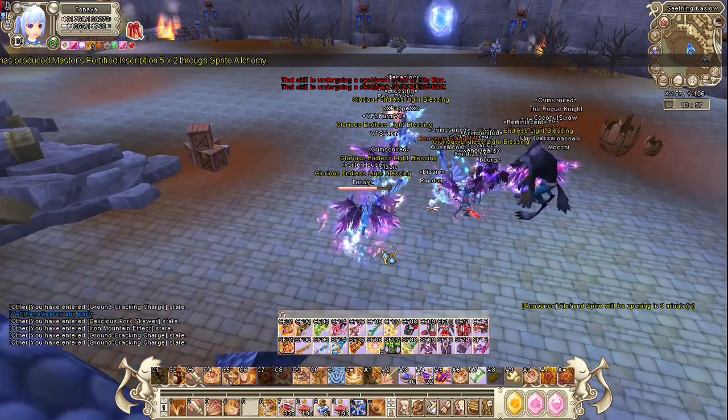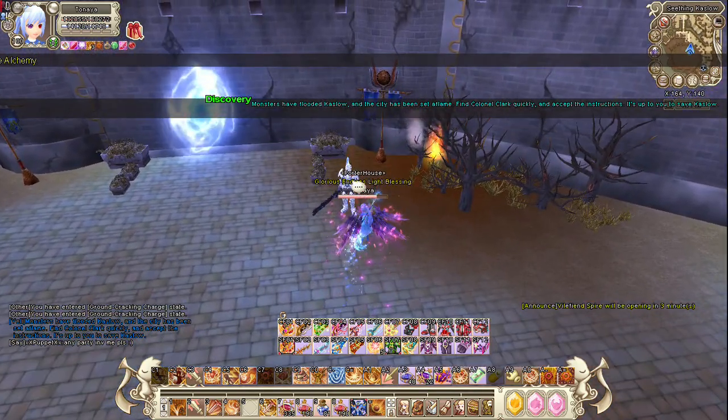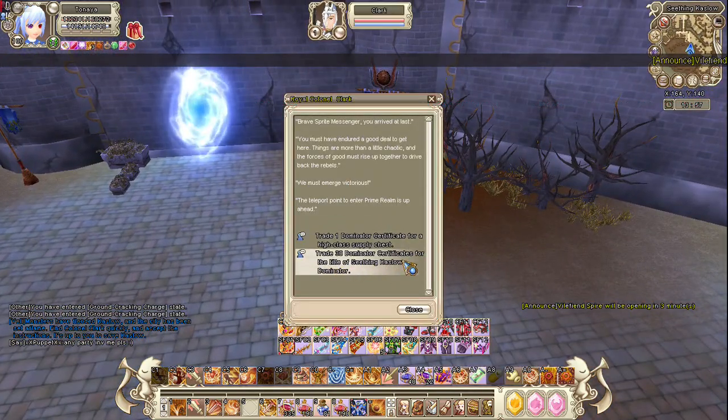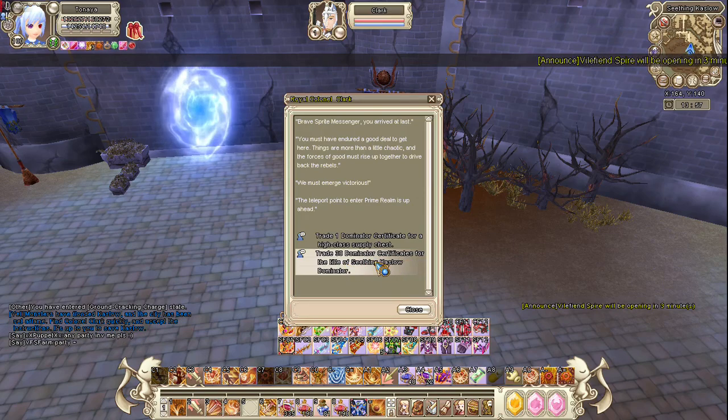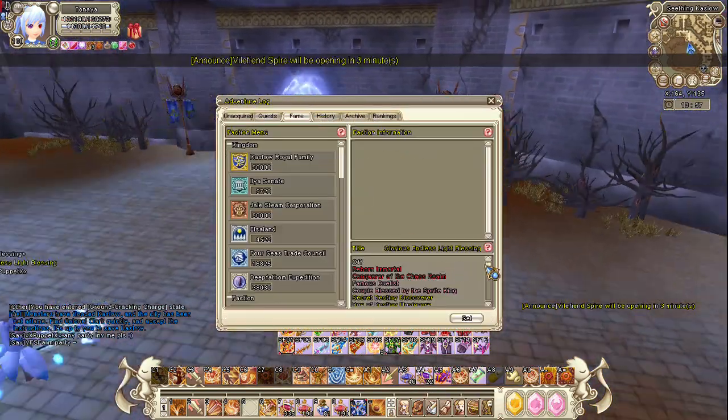But yeah, this is basically how you get the title, which is the Seething Kaslow Dominator, and you have to have a Dominator certificate, and you just have to talk to this NPC and trade the 30 certificates, and voila, you can get the Seething Kaslow Dominator, and this is how it looks like.